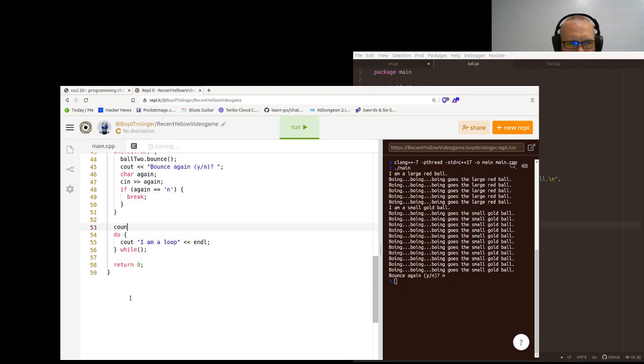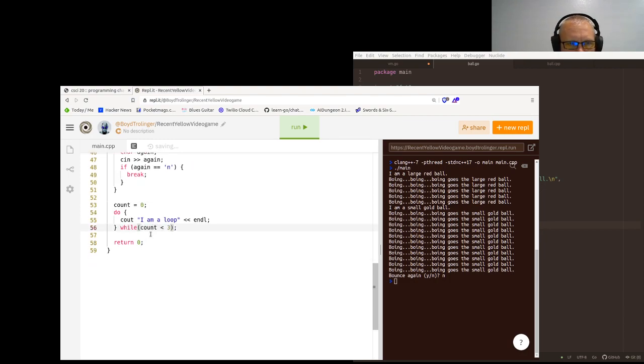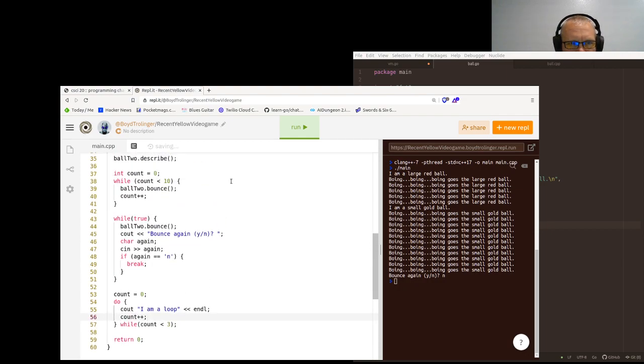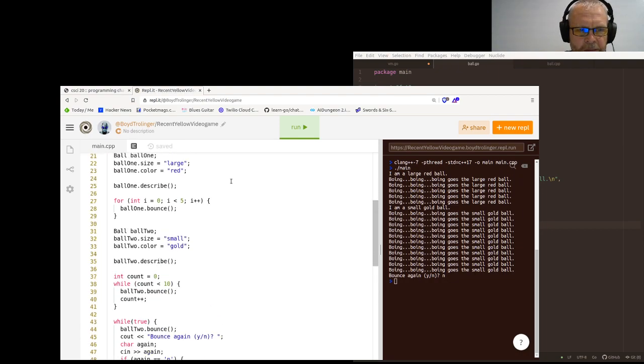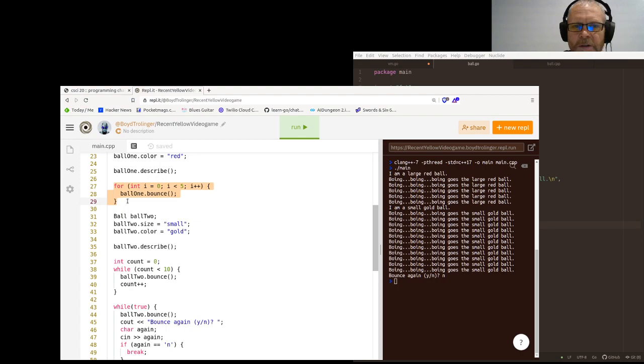Let's reuse that count variable. So there's three different kinds of loops in C++, and then there's another sort of newer arrangement of a loop, but this is not a good place to try that one out. These are the traditional loop types in C++. You have a for loop, which you'd write like a counting loop in C++. It's like a counting loop in Go. So for the most part, that looks familiar.